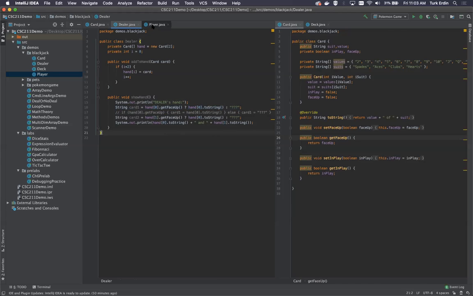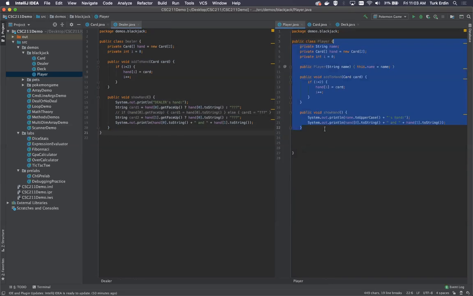Now, let's look at these two classes real quick. Right now I have a player and dealer class separately, but could I make it one class? Do I necessarily need to have two separate classes? Could I make this one class, and what might be the pros and cons of doing that?